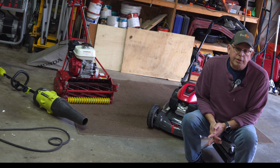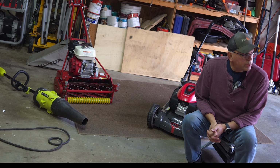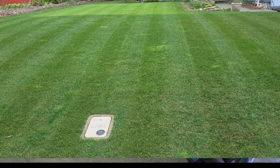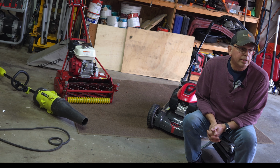So I pulled that Kentucky 31 out for a couple of reasons. One, I didn't really like that cultivar. And two, I had POA. I had POA pretty bad, and I was really frustrated with all the POA I had.